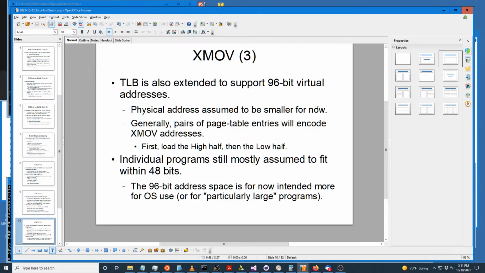But there are at least non-zero use cases for 96-bit virtual addresses. Also, I implemented them, and it turns out they weren't practically expensive.